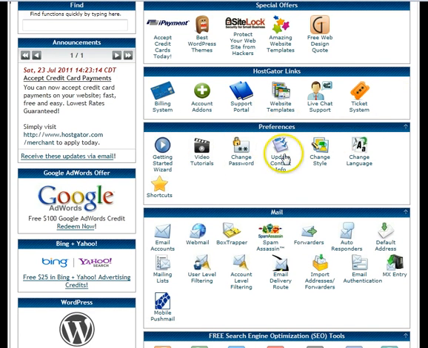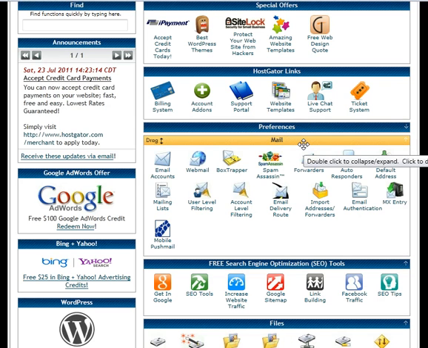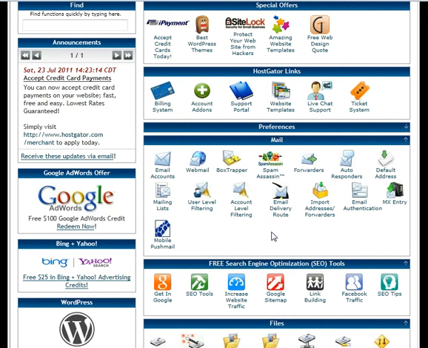This is another one that you really don't have to mess with too much. This is just if you need some help with tutorials, changing your password, all that stuff. So you can actually minimize that. And then from here down is when you're actually going to start using some. When they actually start mattering.